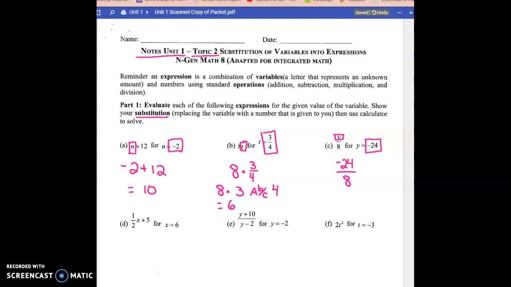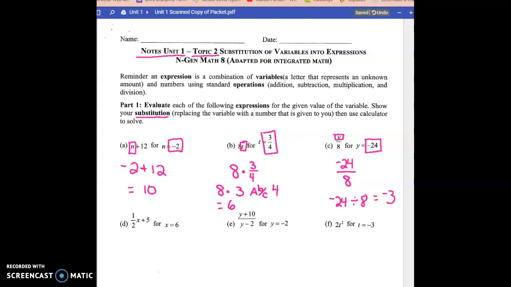Now, if I typed it in on my calculator and I used the ABC button, I could do that. If it would reduce as a fraction, it would leave my answer as a fraction. So you could either type it in using the ABC button, you could type in -24 ABC 8, or you could type this in as -24 from top to bottom divided by 8. Either way will work for this one. And you should come up with -3.